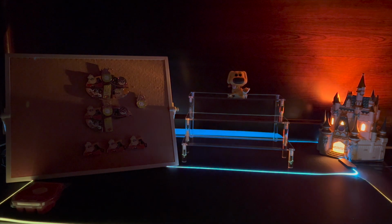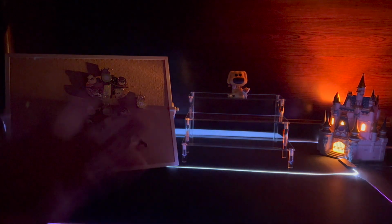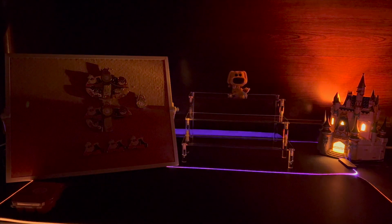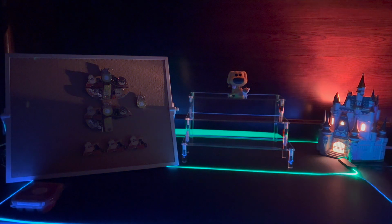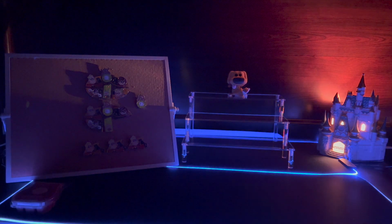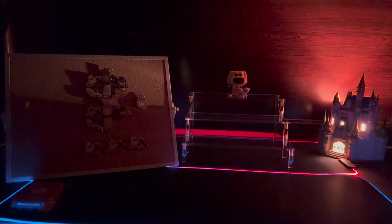So guys, if you love the castle, I would suggest to run over there and get it as soon as possible because they are selling out. Right. It's beautiful. And it's just really well made. It's a limited edition. Well, not a limited edition, but sold for a limited time. Yeah, it is. And once it's gone, you guys, it's going to be even more expensive if you try to find it on eBay or Amazon or Mercari. Yeah, so I would rather, if you can, get it now. It'll make a wonderful gift for someone for either an anniversary, a birthday present, or just any random holiday that you want to give someone something special like this.